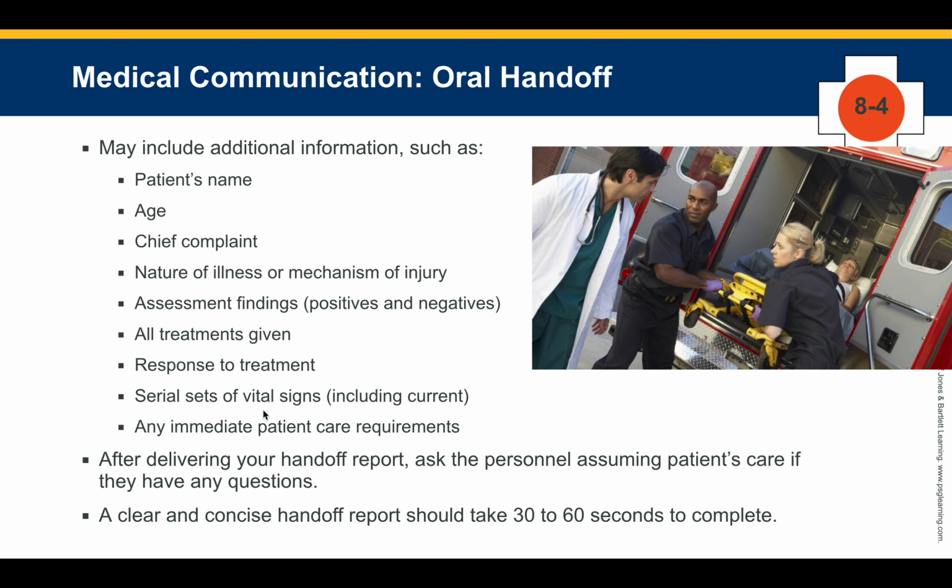We want to give them the current vital signs, but we want to let them know their trends too, right? Were they tachycardic, fast heart rate at first, and now they've settled back down into a normal range? Are they hypertensive, hypotensive? What's their oxygen saturation? Just make sure they know what the vitals have been for the last 20 minutes. Because again, they're going to take vitals when they get into the hospital, but they're not going to know what happened before. And that's what's so important about EMS: we see a lot of things that the nurses and doctors in the emergency room won't. Okay. So again, this should take about a minute to give a handoff report.